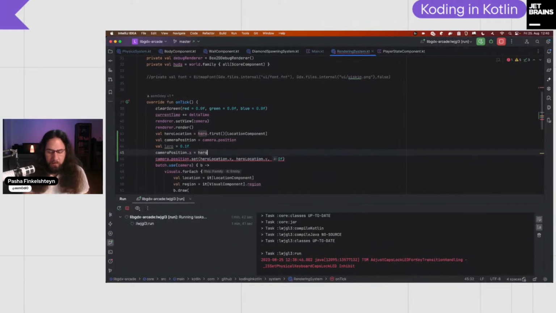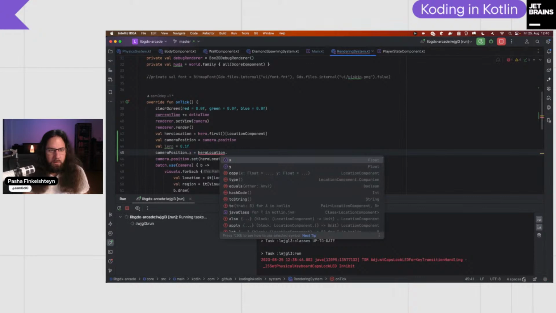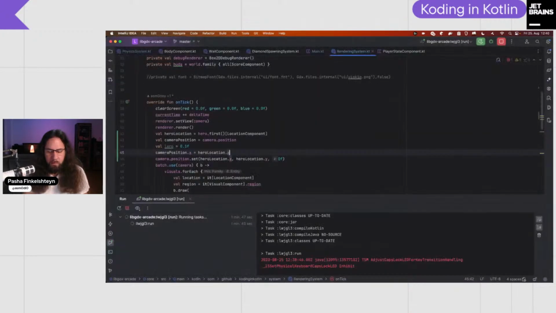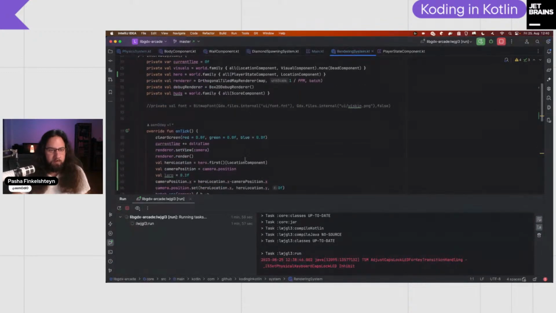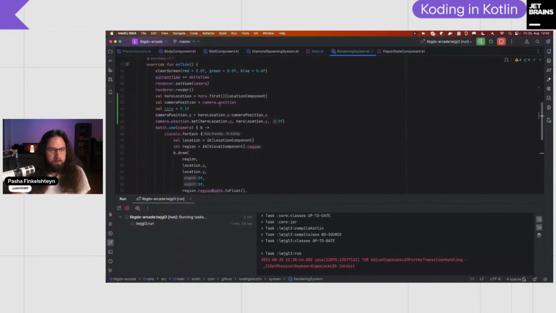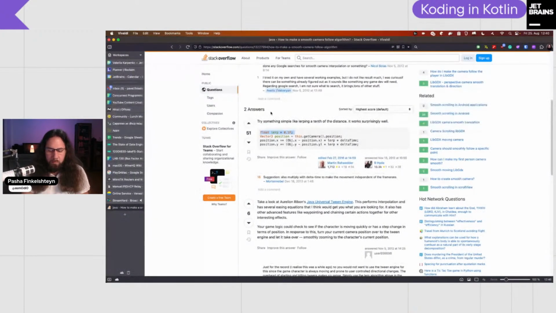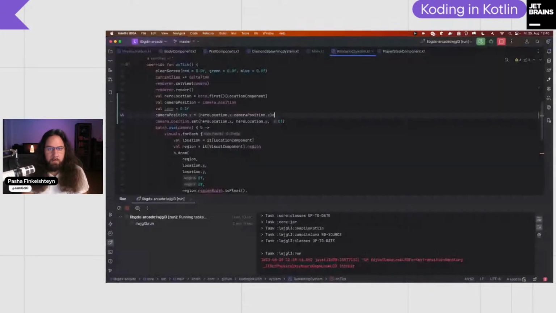Hero location x minus camera position x, multiplied by lerp, multiplied by delta time.